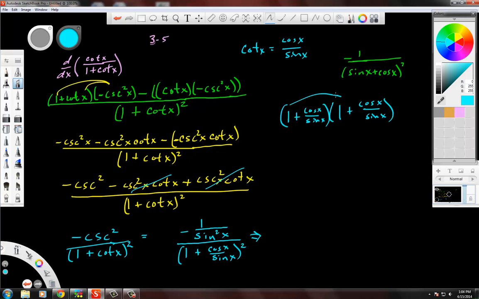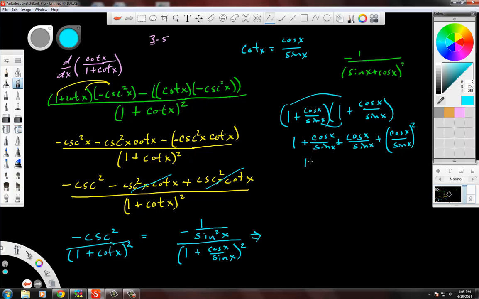All right, now check this out. 1 times 1 is 1, plus 1 times this thing here is just this thing, cosine x over sine x. And then I have plus this times 1, which is another 1. There should be x's there. And then this times itself is just going to be plus, let's see, did I write that? I wrote that as cosine x over sine x squared.